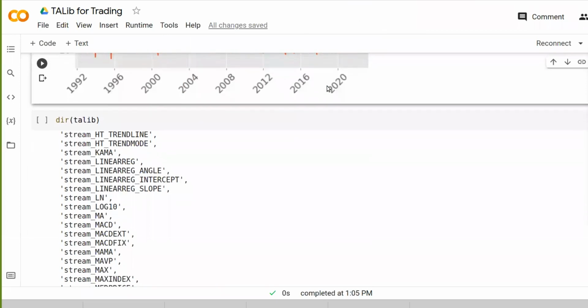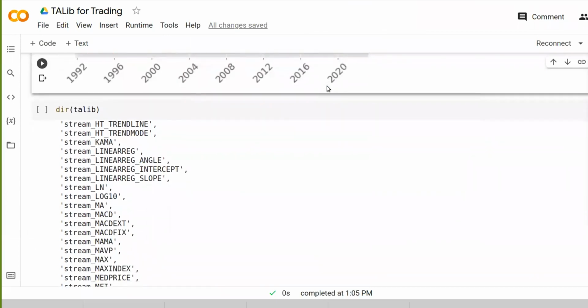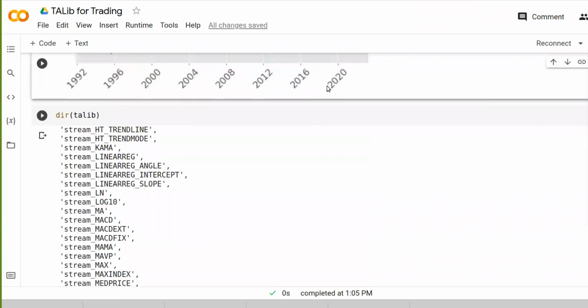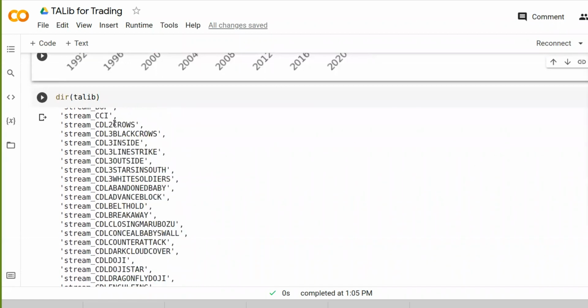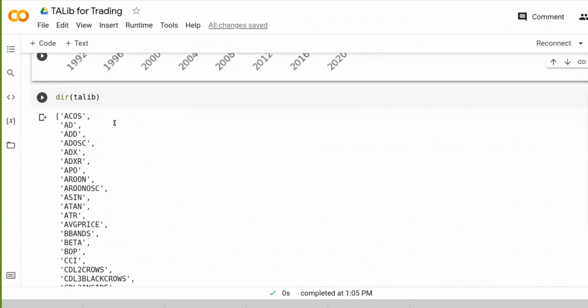Okay, so we talked about the oscillators, and the next thing I want to do is show you what's in TA-Lib. All we have to do in Python is just go dir, which stands for directory, TA-Lib. When you look at this, I'll just scroll through it. It starts with some indicators here.